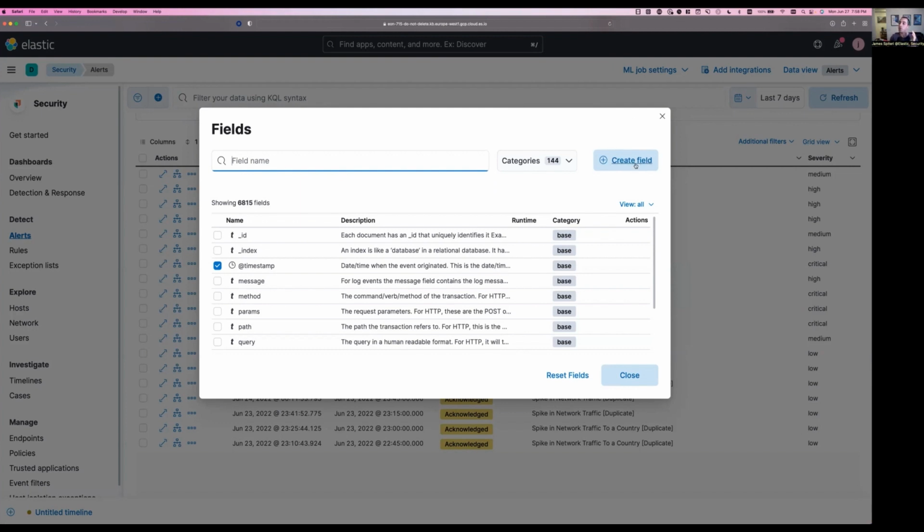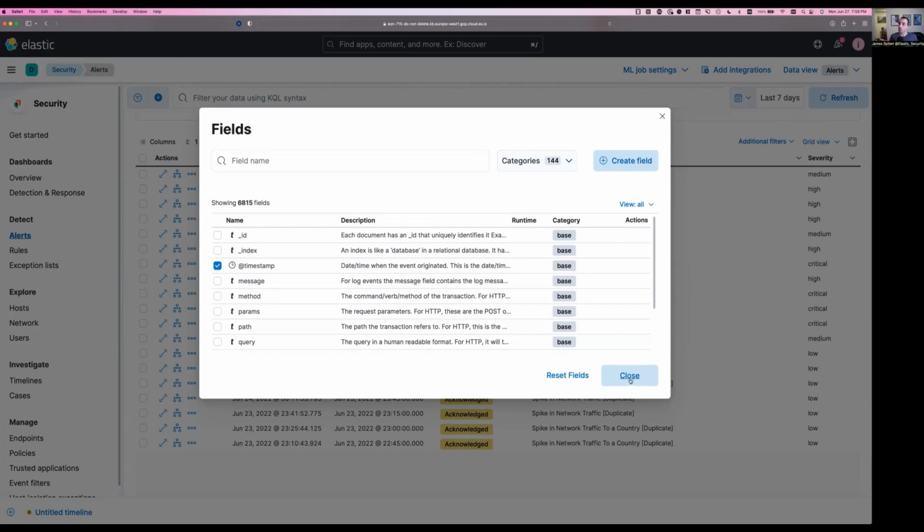So if you were missing a field as part of your log sources, you forgot to parse something, you want something additional to what we provide as part of the fields out of the box, just click the create field button from here. This uses the runtime field option in Elastic. That can be as simple as writing text in a new field. You can do some mathematical computation. You can write fully fledged scripts if that's your thing. But what I want to point out is you can have it right as part of your workflow through this menu.